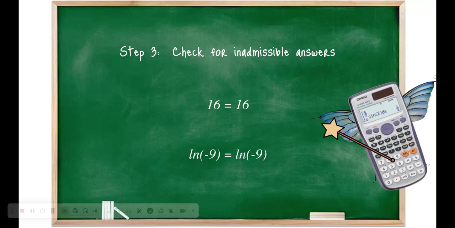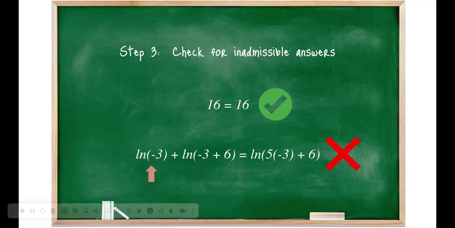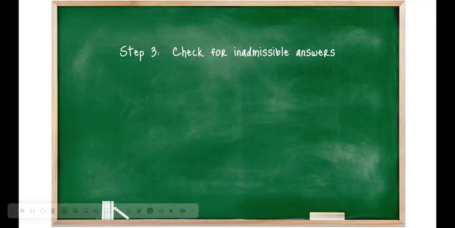So as you can see, x equals 2 is a valid solution, but x equals -3 is inadmissible because we have a log of a negative number here, which is undefined in the real number system. Also, when we just plugged our answer into the equation, there was already a log of a negative number, so it would have been clear from the start that this would be undefined. So hope you didn't fall for that. So actually, this equation only has one correct answer, x equals 2.